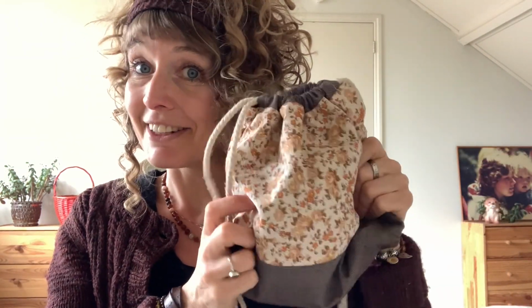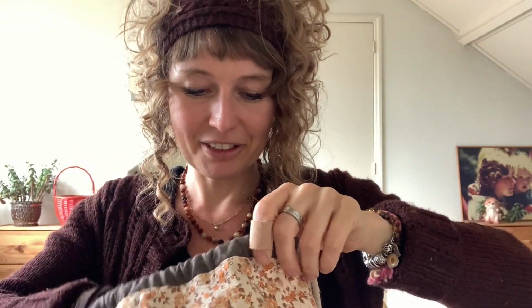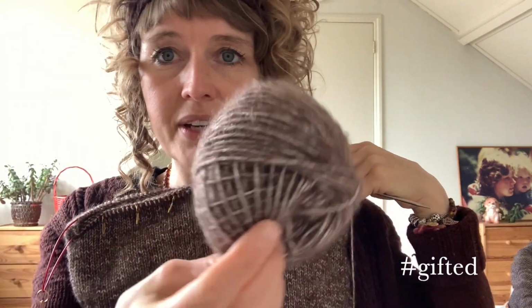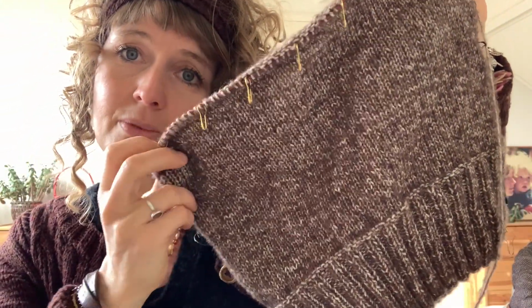Okay, and then I have another knitting project in another nice knitting bag from a Dutch lady. I do love vintage fabric so much. This is a slow going project, and I was just filming my Dutch episode and then I discovered a big mistake. This is LangYarns Angelina. It is 60% silk and 40% wool. And I love the color brown with the white speckles through it. The white is the silk and the brown is the wool.